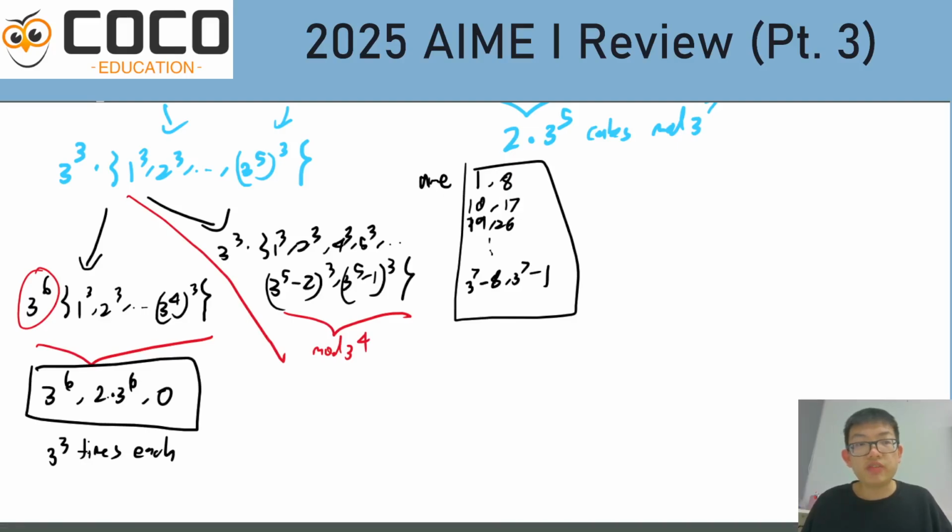Okay, let me make sure I'm counting this right. So I know that I have 2 times 3 to the 4 things here. I'm saying that there are 2 times 3 cubed possible residues here. No, not 2 times 3 cubed, 2 times 3 squared residues, right? Because it's just 1 or minus 1 mod 9. So 2 out of 9. That means that each of them is going to be just repeated 3 squared times.